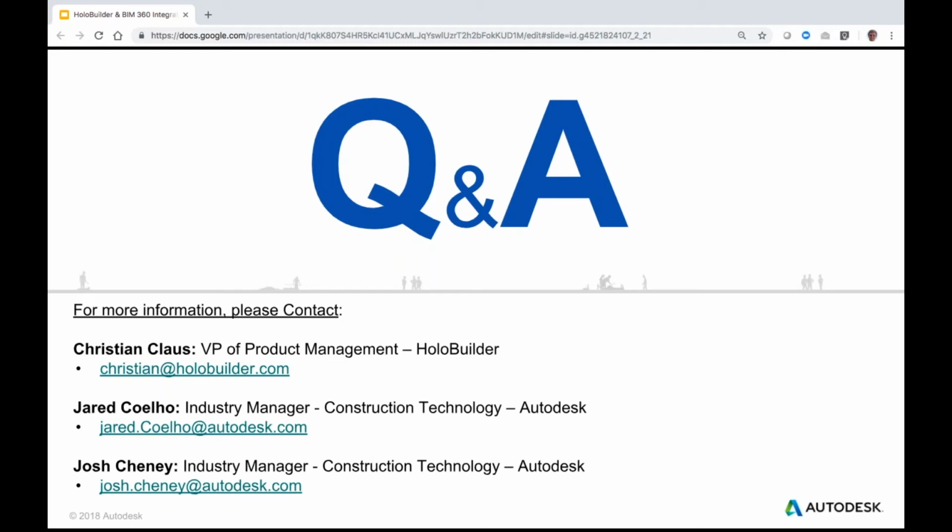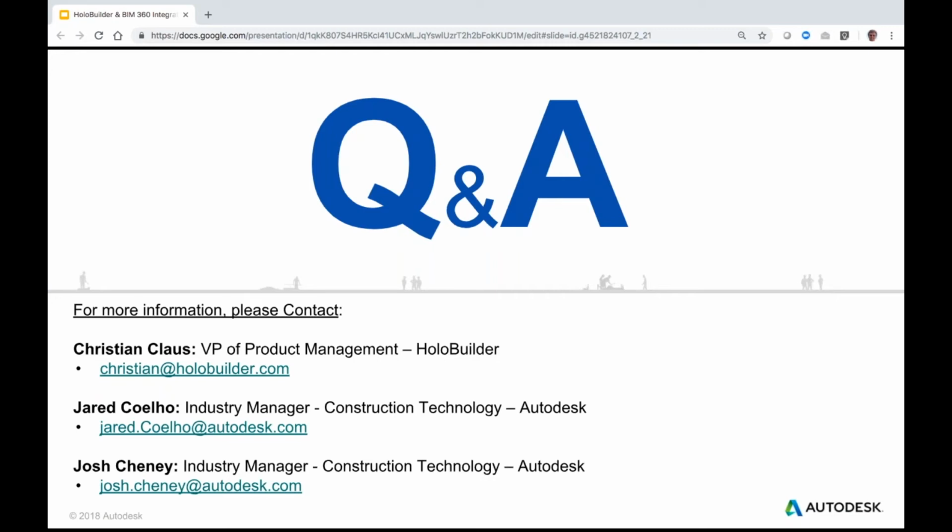Yes, absolutely. In fact, that is already possible today. When you create and change the status within, let's say, your BIM 360 instance, and then you open the same issue within your HoloBuilder instance, it will show that it is put into complete.